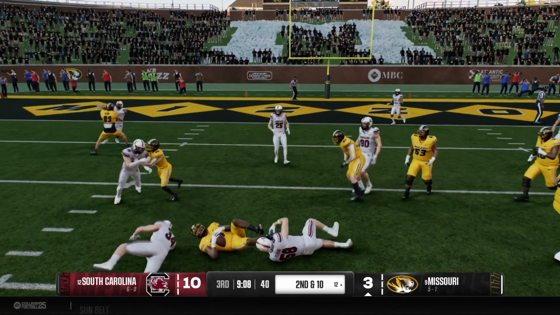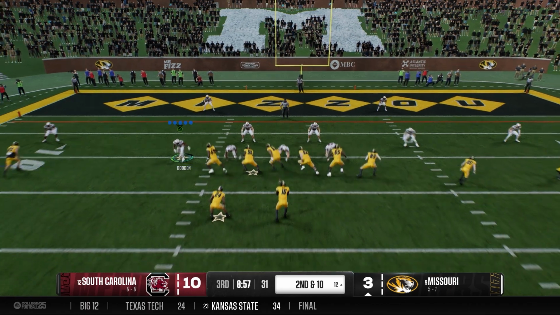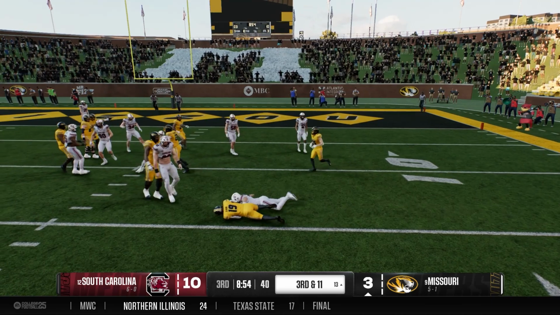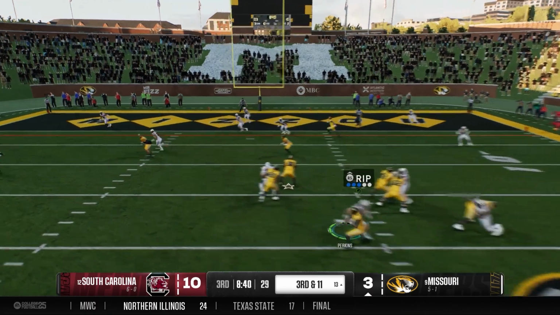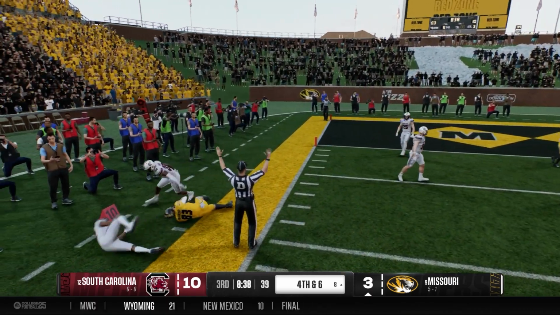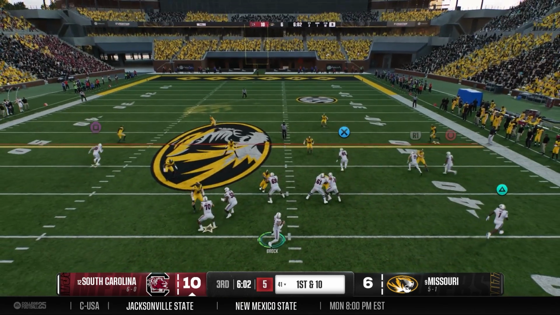Boutte, 1st and 10, stuffed up the middle by Perkins. After no gain, now 2nd and 10. Screen out right side, but it's read perfectly. And that's going to be a loss of 1. Now it's 3rd and 11. Can Missouri move the chains again? It looks short. This one caught, and McCleskey will be driven out of bounds. And now Missouri will take the 3, so Gamecocks still with a lead.